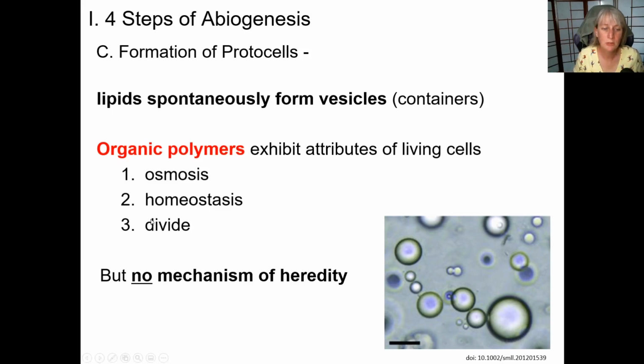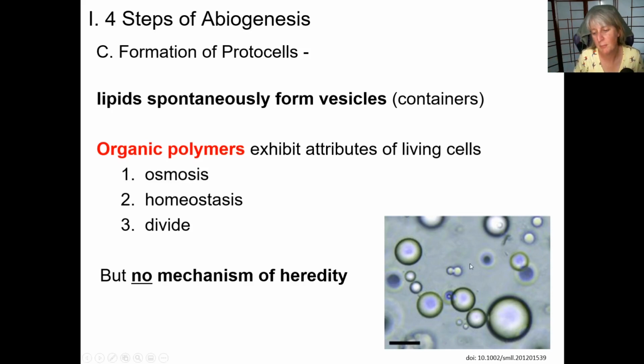They have homeostasis. That means they keep themselves about that right shape. They tend to keep that stuff inside of them. And they look like they're maintaining themselves in the face of maybe an environment that is different. And if they get big enough, they pop in half and make two. But the thing is, the two of them are not identical.